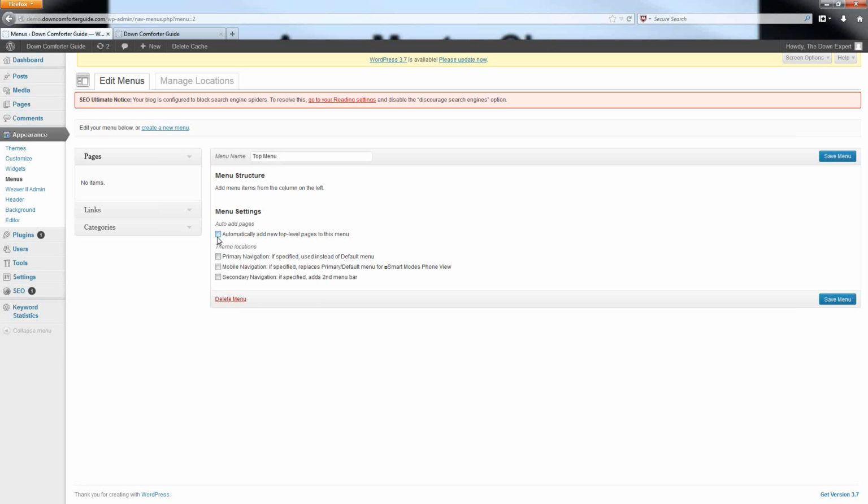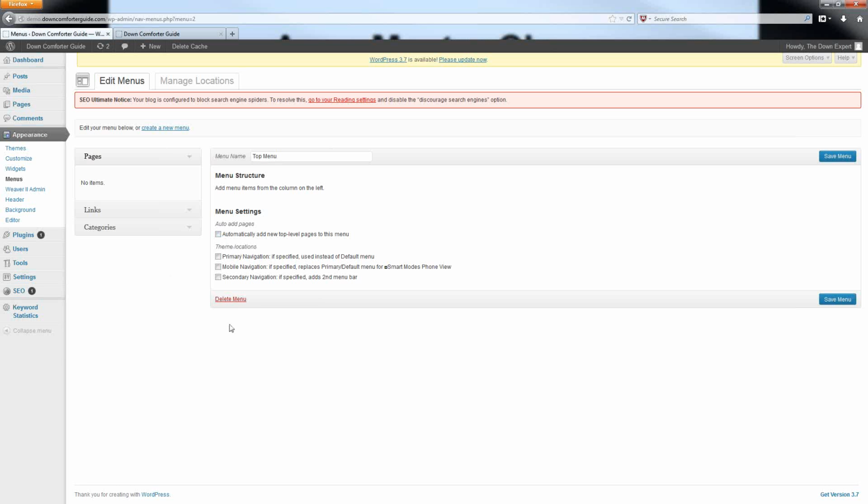Well, in some circumstances where you're only creating a limited number of pages on your site and you're also creating a bunch of posts on your site, that might potentially work, but I actually create nothing but pages on my site. So I don't want to have all of these new pages that I create automatically added to this menu.